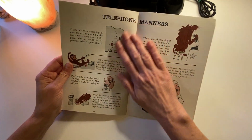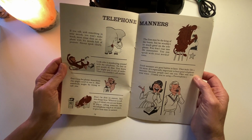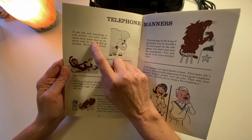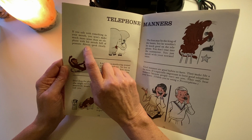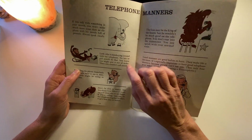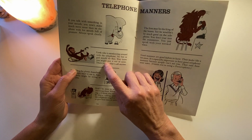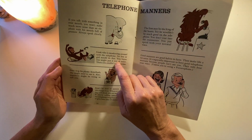Telephone manners. If you talk with something in your mouth, you won't make much more sense than an elephant with his mouth full of peanuts. Always speak clearly. Look who is monkeying around with the telephone. No boy or girl would do that. You know you might put it out of order. Then you couldn't call anyone.